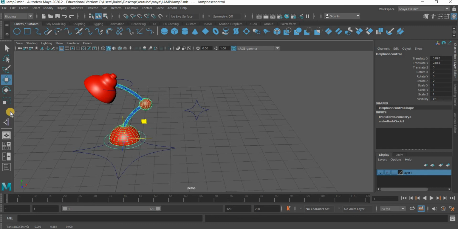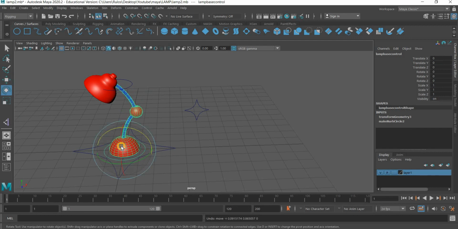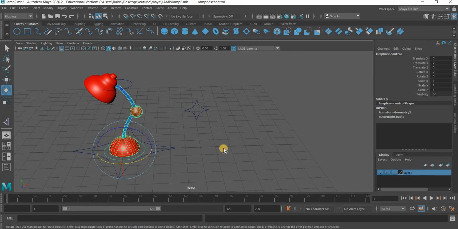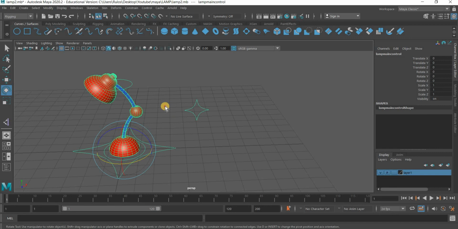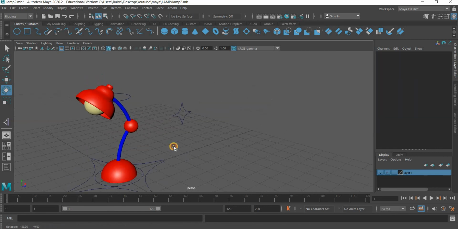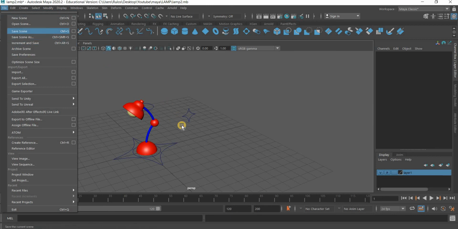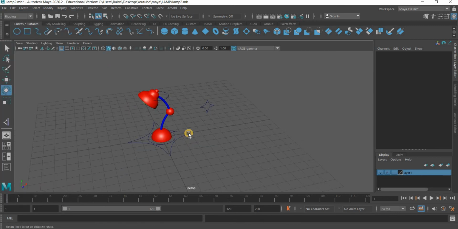This will move. This can rotate like this. I think this will not rotate like this, so you can just get rid of, lock and hide that one. Everything will be visible. Okay, that is it. Save your work, and then this is ready for animation.